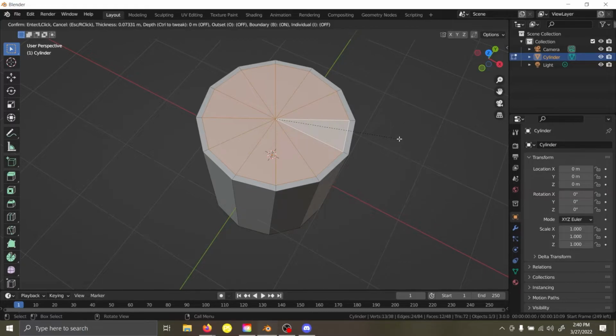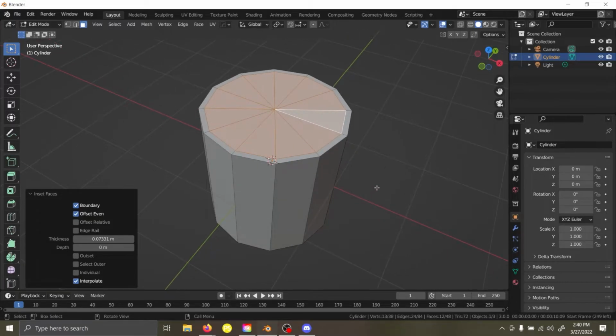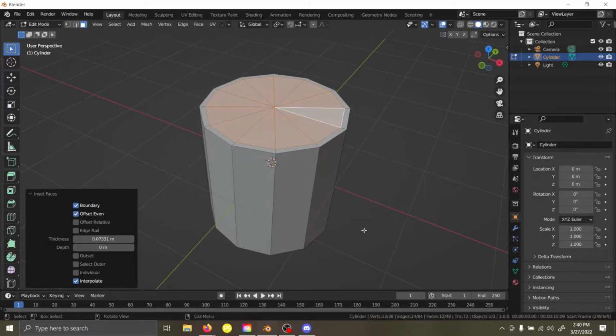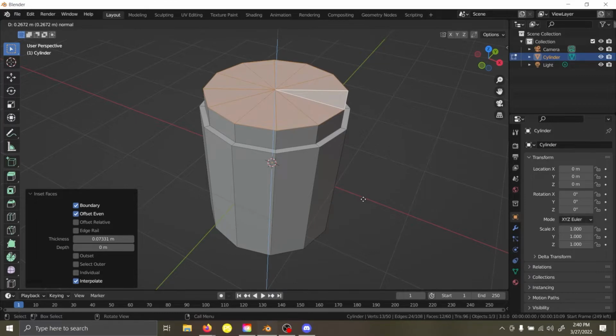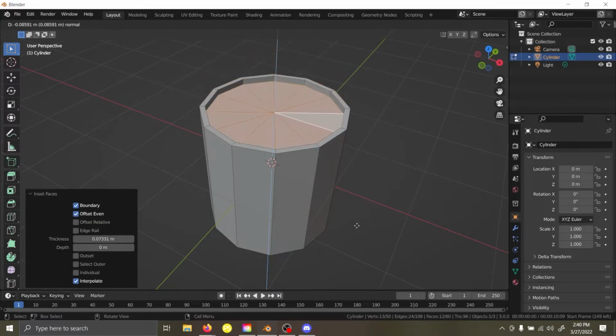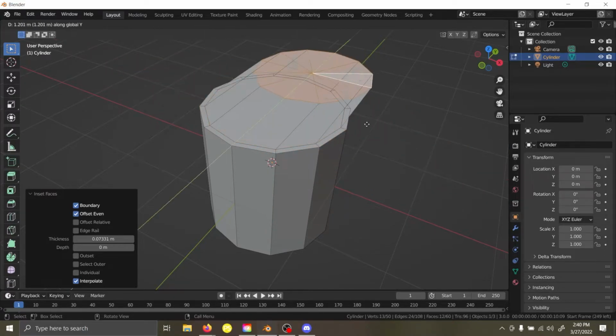So then I click, and if I want to move something, if I want to extrude something, and extruding is another very important hotkey, remember, which is E. What extruding does is it allows you to take a face and literally bring it out. You've probably seen it before in other programs if you've touched 3D before, but it allows you to extend that space outwards. By default, extrude locks to Z, which is nice because usually you do want to extrude on the Z. But if you want to extrude on the X, you can. That's going to look weird. Or if you want to extrude on the Y, same thing.